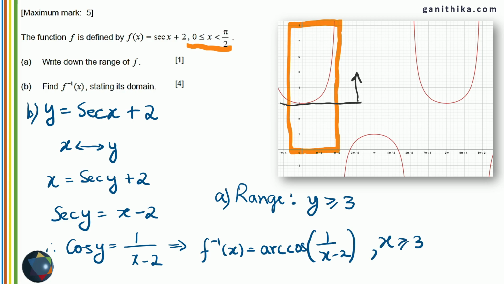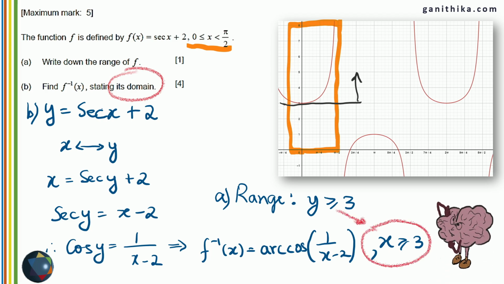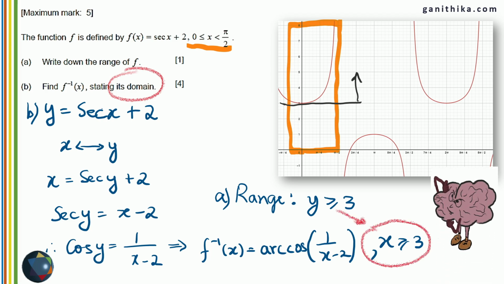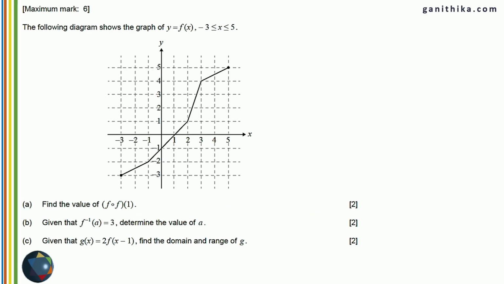But in the question, you are also asked to state the domain. Therefore, the domain will be the range of the f of x. Domain of f inverse of x is the range of f of x. Therefore, the range was greater than or equal to 3. Therefore, domain of f inverse of x will be x greater than or equal to 3. That's as simple as that. Let's proceed to the next question.